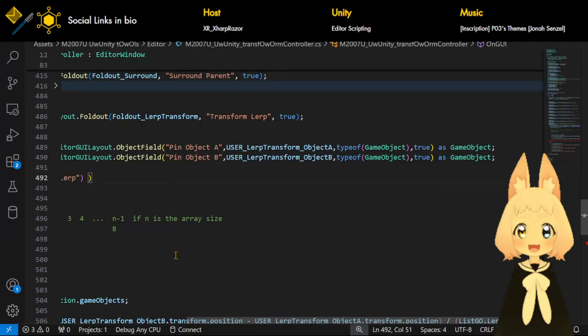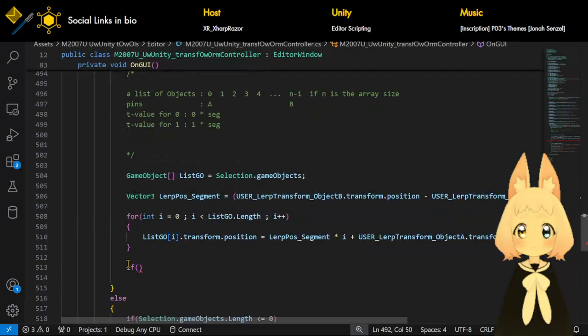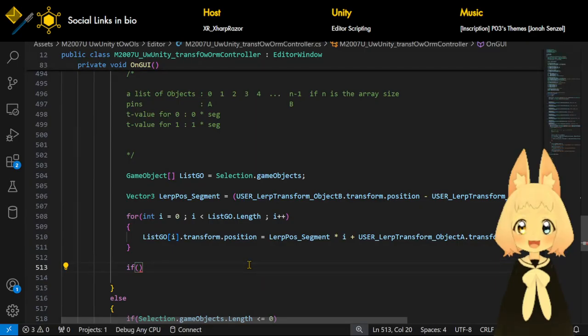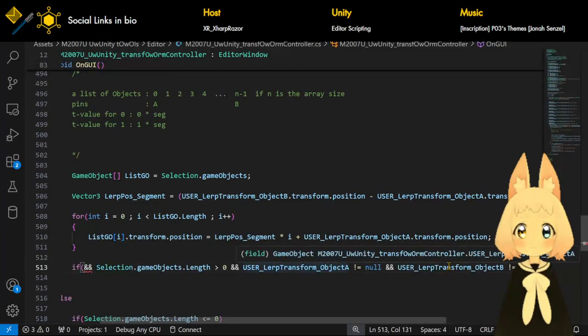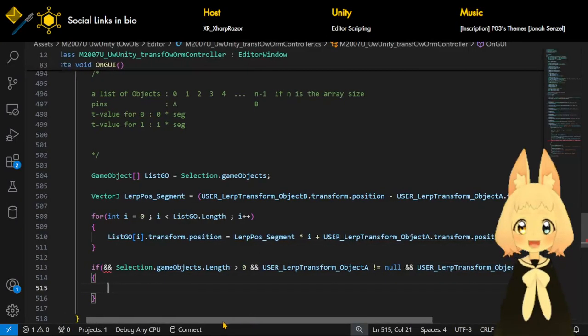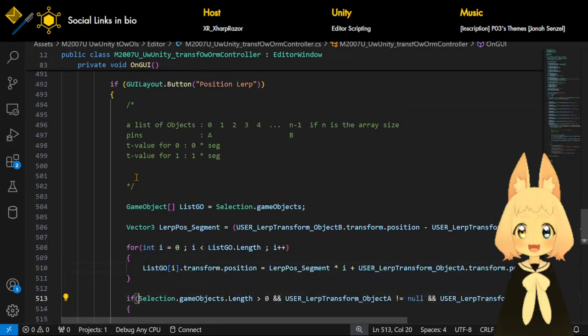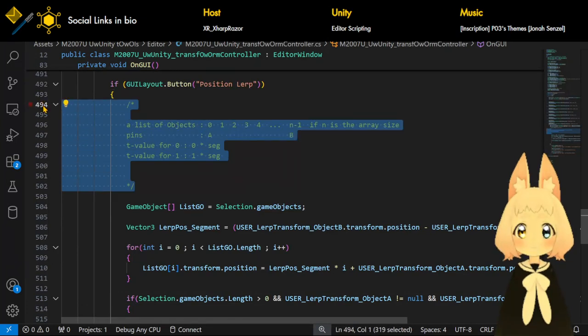So this will only happen when the button is being pressed. And then we'll just paste it over here. Now, if everything is normal, then we will do that.